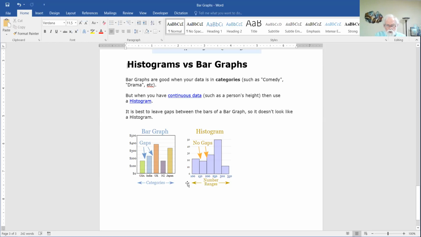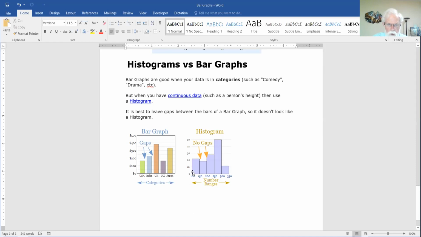So if we were looking at blood pressure, say the systolic blood pressure, the top number in your blood pressure measurement, we might work that as a range of say 5 points or 10 points, because the difference between a blood pressure of 109 and 110 is irrelevant. So we give a range, and because that's a range, we use these range numbers.